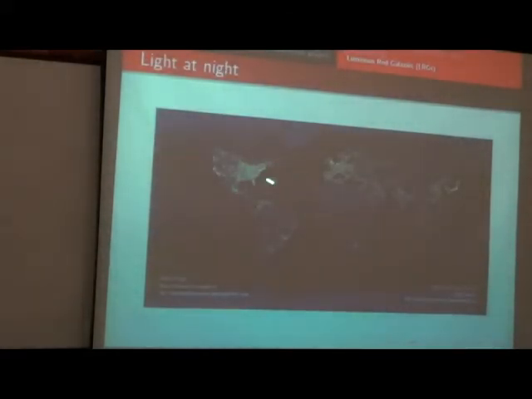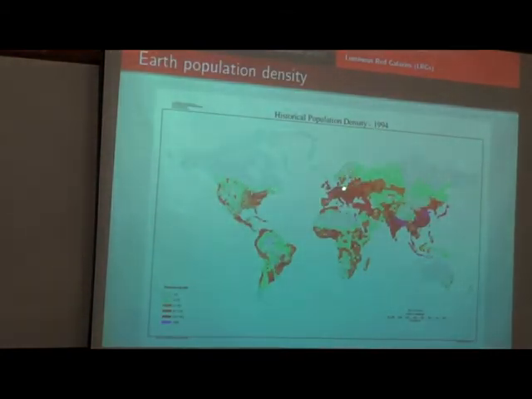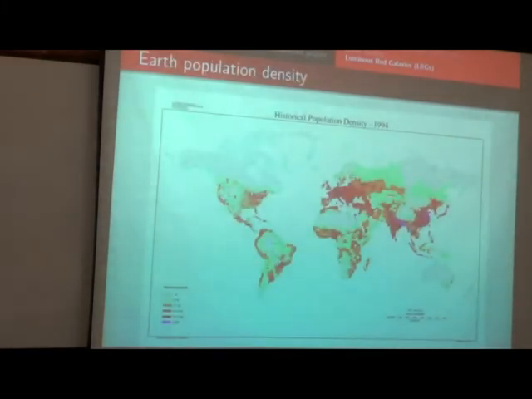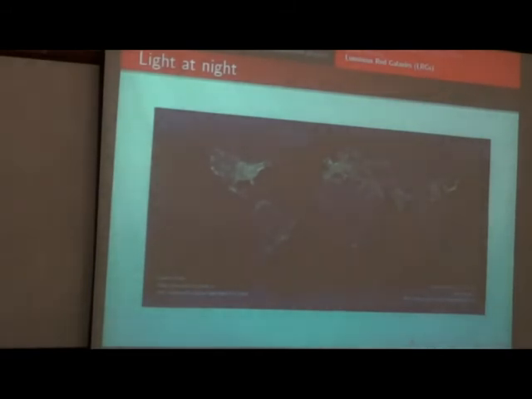You would see that there is a lot of light in some parts of this planet and nothing in the other parts. So the first idea could be that this light is related to the population density. If you go backwards, you see that there are a lot of people here and a lot of people here and in this part, and you see a lot of light here, in Europe or in the US. But you have other examples. In the middle of Africa, you have plenty of people, but not much light.